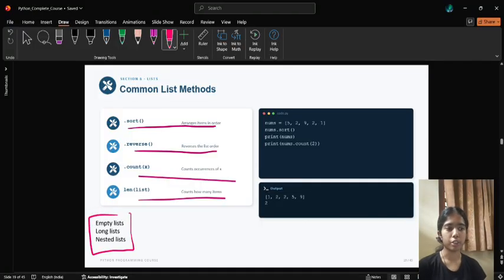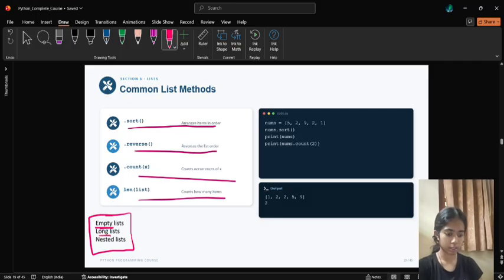Now, as we have seen the updation and deletion operations you can perform on the list, you can also similarly perform the searching operation on the list using the index function, and we will see that also practically in our fruits list.